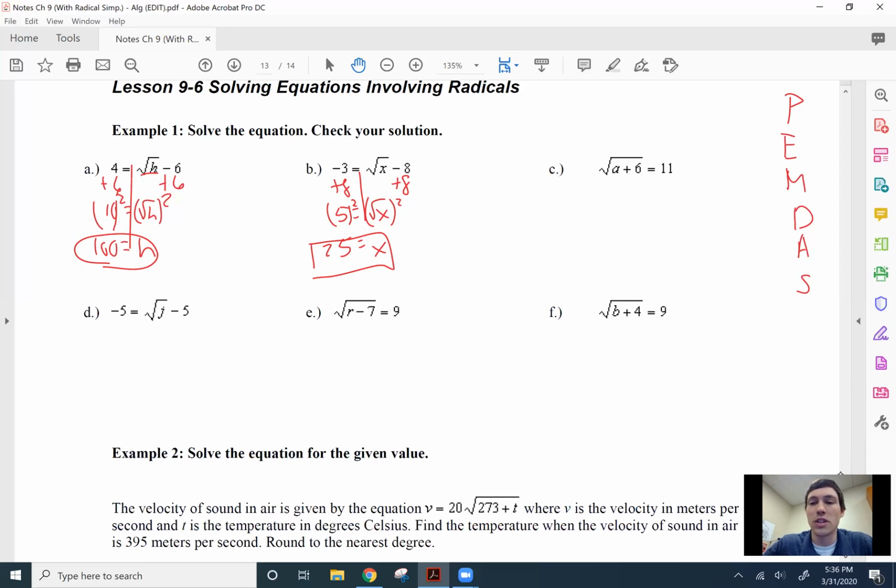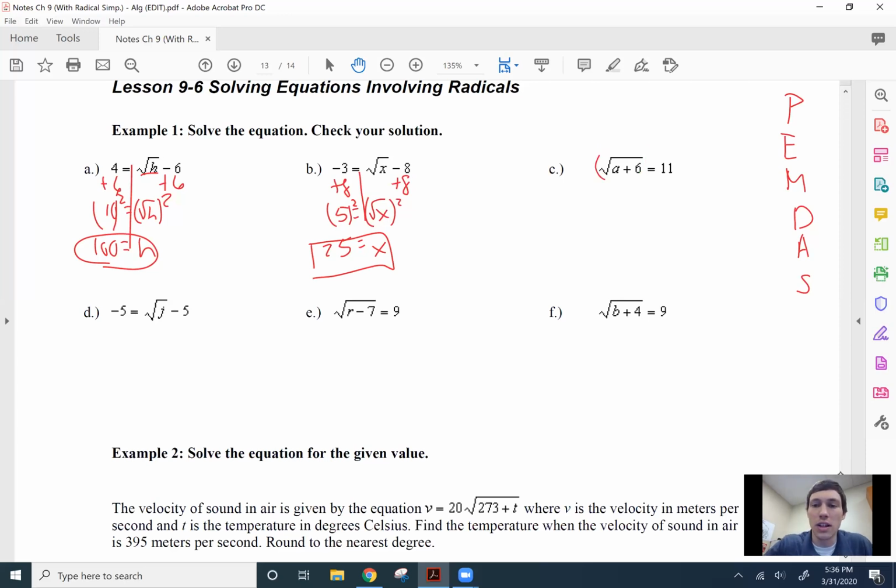That whole thing is being square rooted. So do I subtract 6? No, I do not. Why can't I do that? Because of the radical. The radical is over the entire thing, so I can't just subtract 6 away from it. It's being square rooted. This is all in parentheses. This has to be dealt with first.